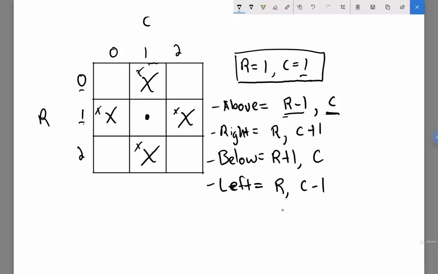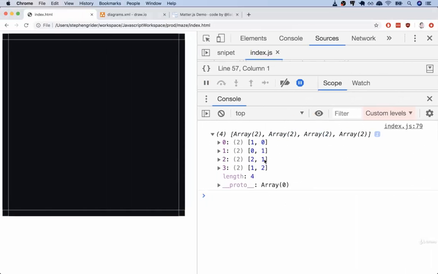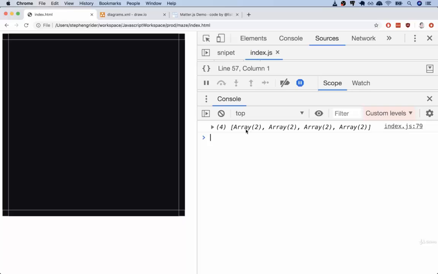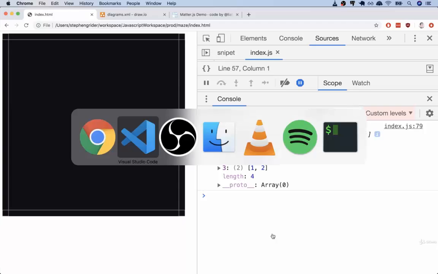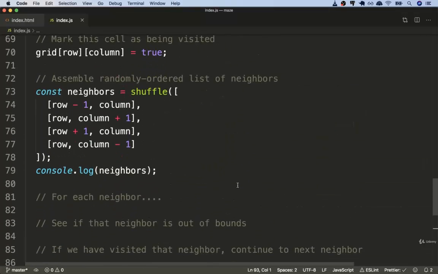Well, that's fantastic. Now the only other thing we have to do is make sure that they get randomized each time. So I'll do another refresh. So I now see them in a very different order, and another different order, and another different order. So I'd say that we definitely have this kind of shuffling logic down pat. So this is looking pretty good. I'm going to remove that console log.